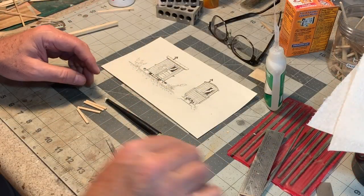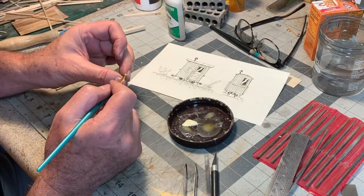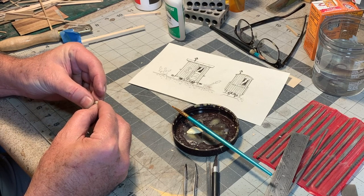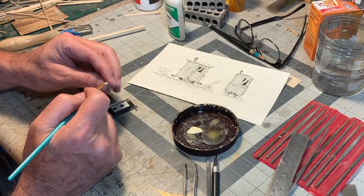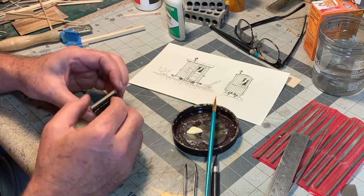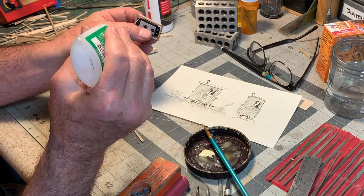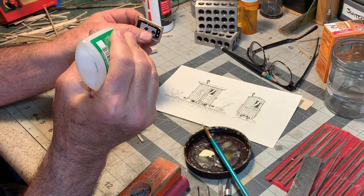Okay, let's get some stain on those. Now I can switch to some yellow glue. It's got to be flush because the exterior cladding is going to come down over that side. Each side is going to have a second lateral beam, which goes right up against the edge of this N-scale Bachmann frame.